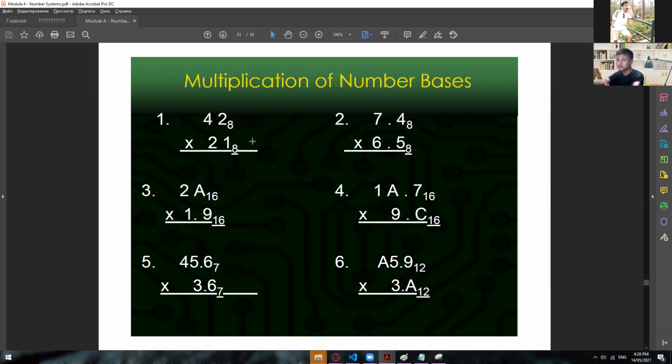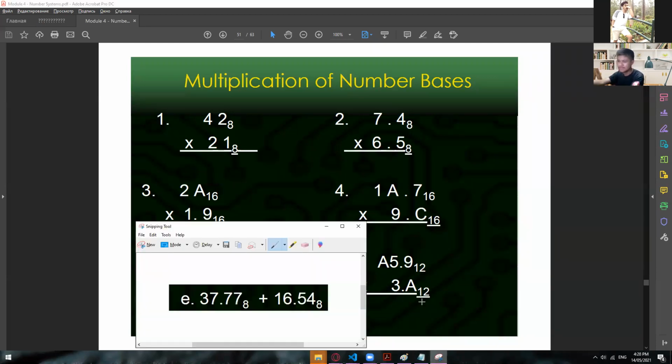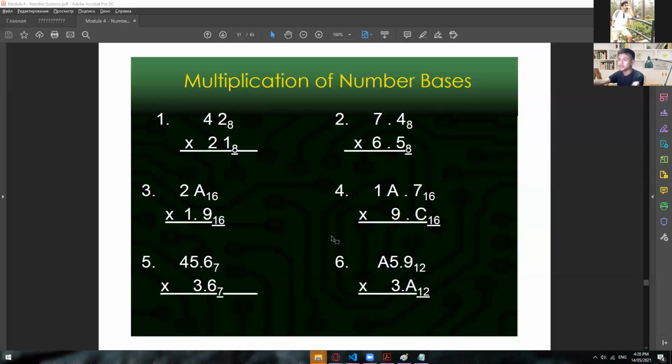However, we will skip this one, since it is just the same with this one. In here we have octal multiplication. So in here you need to do 4 process. You cannot multiply this one as a normal way of doing it, like 1 times 2 is 2, 1 times 4 is 4. So it's not like that.